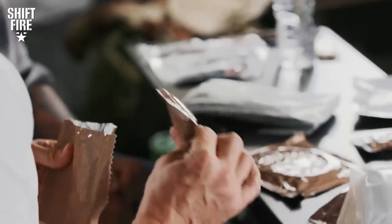I happen to have, for no apparent reason, some chunky peanut butter from another MRE, all right? I'm gonna carry that around with you. I'm gonna take some of the peanut butter. Okay.